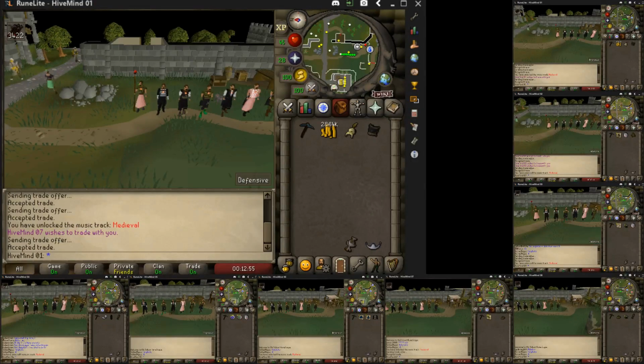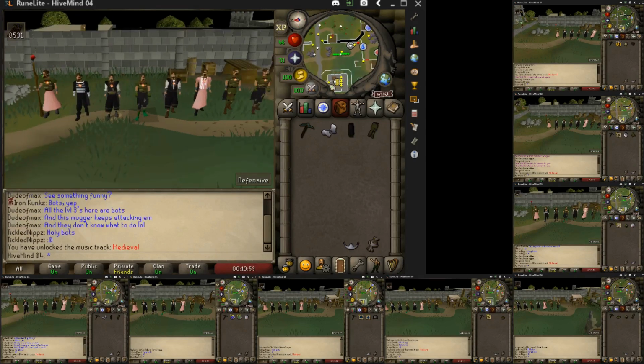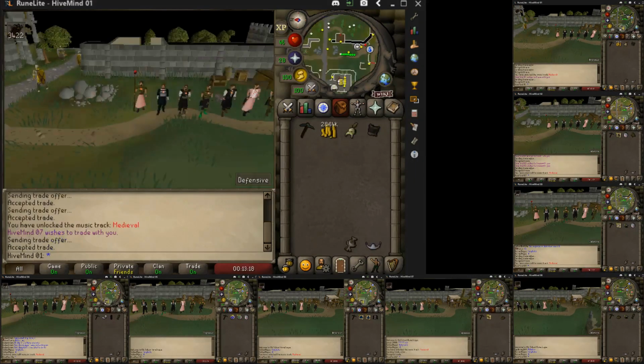Alright, well, I've finally cleaned up all the inventories, made all the tiaras, got the earth talismans transferred over to all the different accounts, got pickaxes, divided all the stuff up evenly, and yeah, I'm gonna probably runecraft earth runes for a while and just see how that is compared to the water runes.